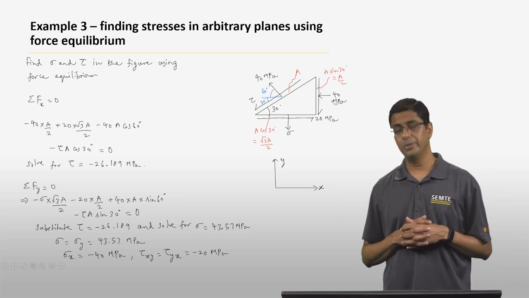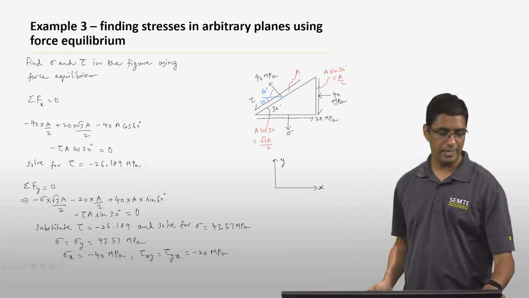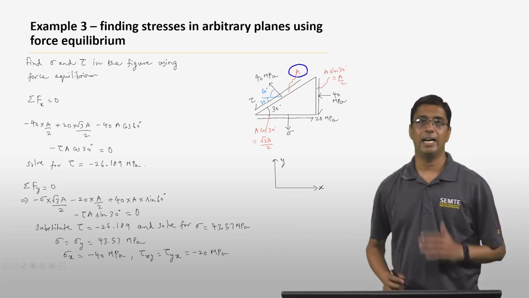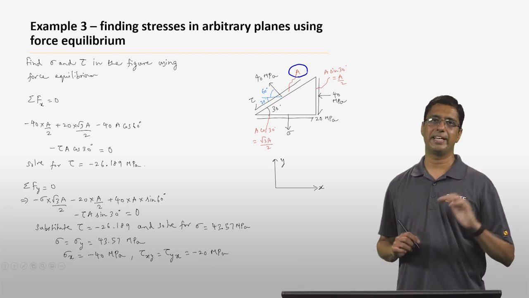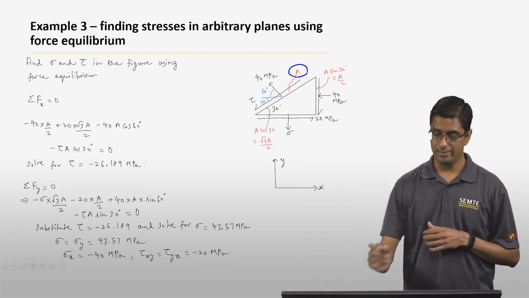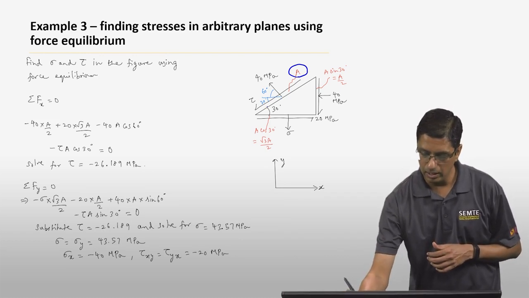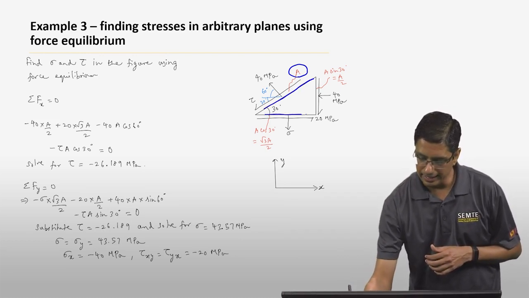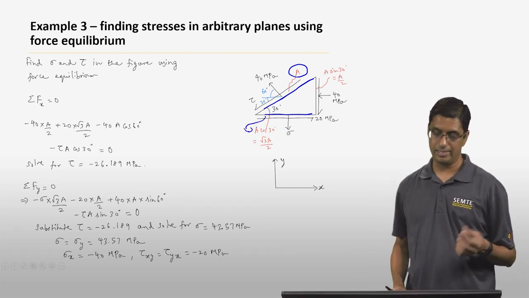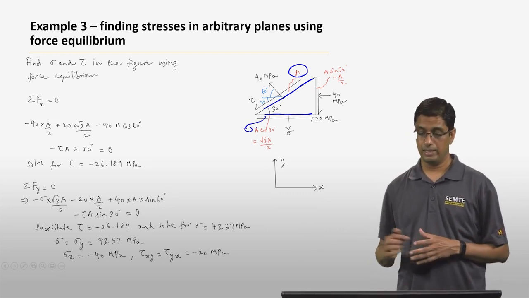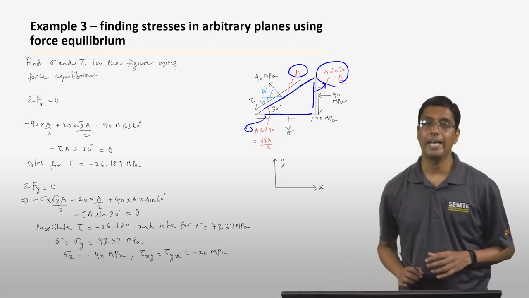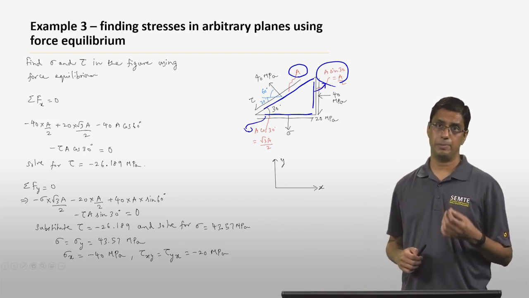Okay, so what we essentially do in all these cases is assume that the area of the inclined plane is some arbitrary area A. It could be A or delta A, whichever way you choose. Now, if this area is delta A, then this area here is going to be A cosine theta, or A cos 30 in this case, which is root 3A over 2. And this area here of this plane is going to be A sine 30. Okay, so this comes from simple geometry.